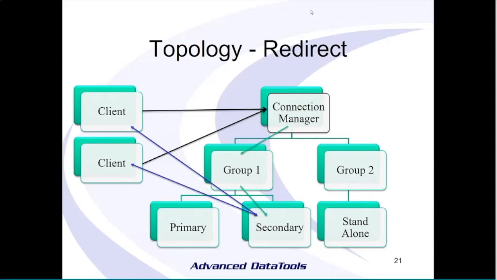The only thing that'll happen here that the Connection Manager will get involved with is if the secondary server at this point goes down, the client should issue a reconnect statement, just like with any other environment. You know, if it can't talk to the server, it should try to reconnect because maybe something happened to the connection. When it does, the whole process will start again. Connection Manager will go through its list of rules, tell it what server to connect to, and the systems will then connect to the correct server, let's say primary or RSS or whatever server is now available.